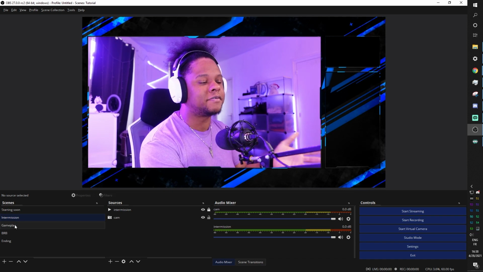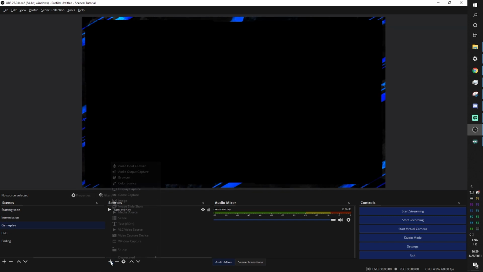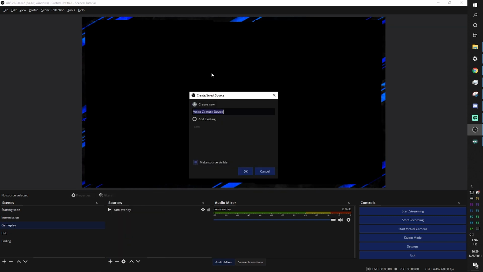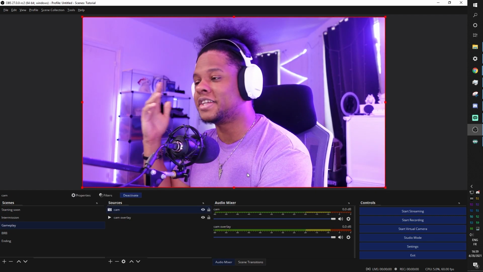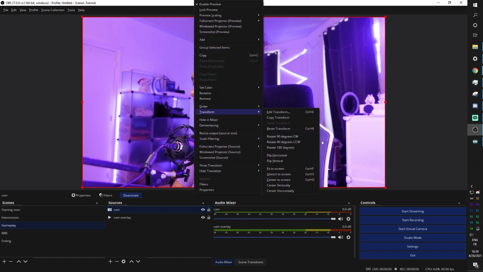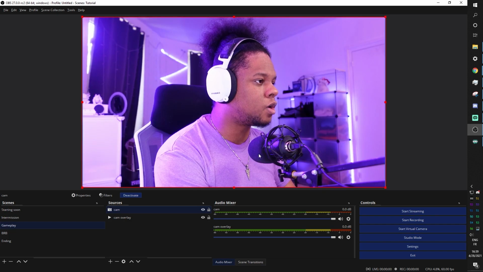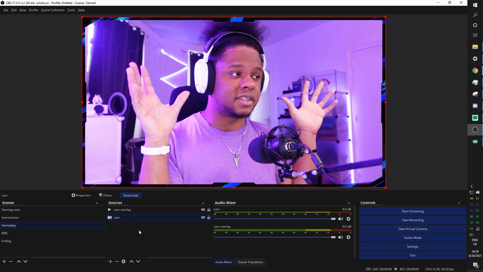Now, since we already have a camera added, let's go to the gameplay scene and add that same camera. Right now, we only have the camera overlay. We kept it full screen because it's going to be easier to group them together. But let's click plus, go to video capture device. And here we already have a camera in there. So let's click add existing and select our camera. So it's the same camera that's going to be on the other scene. Again, it's flipped by default right now. So you can right click on it, click transform and flip horizontally, and then drag it underneath your overlay, of course. Okay, so this is basically your camera setup.